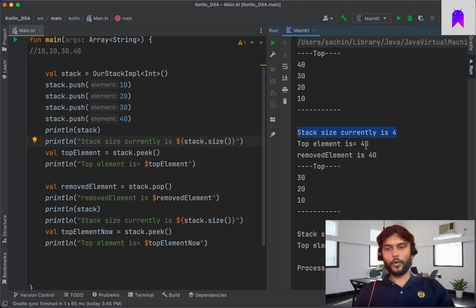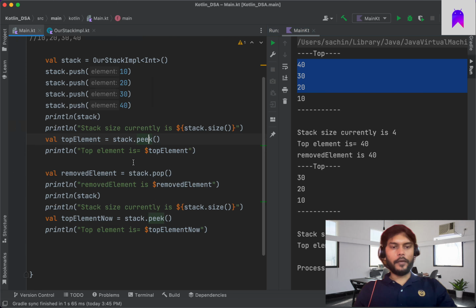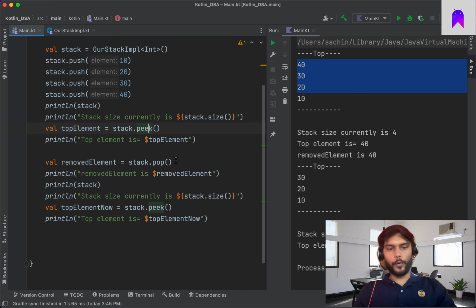It is showing the top element is 40, so this is working fine. Peek functionality is working fine and size is also working fine because we have 4 elements and 40 is at the top. Then we did stack.pop. So it is showing this print statement: removed element is 40, which is correct because at that time 40 was at the top.